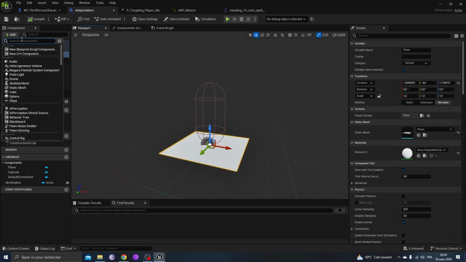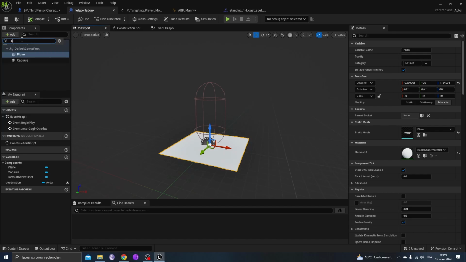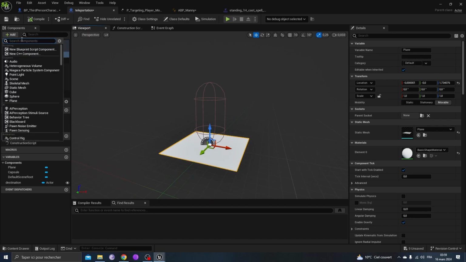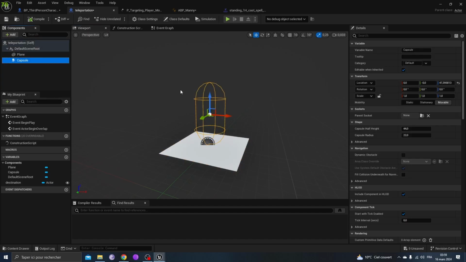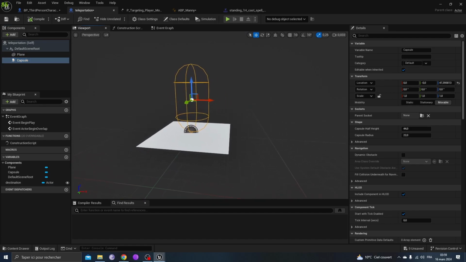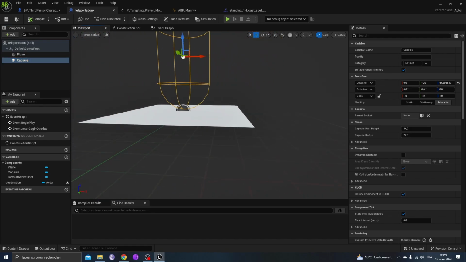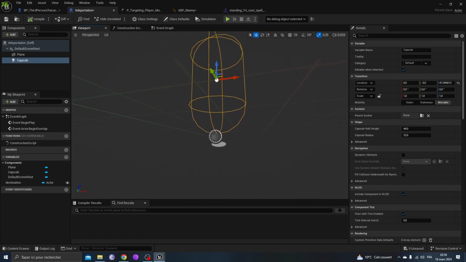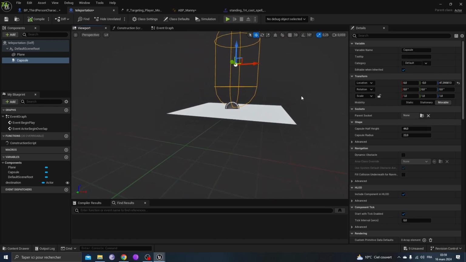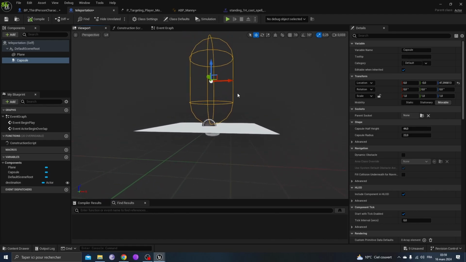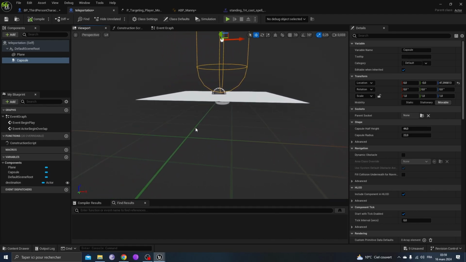Okay, you just click here, Add. The most important thing is the capsule, because it is handling the overlap event, which is the event triggering our teleportation operation. So you just type capsule like this, and you select capsule collision, and you will have this capsule here. So you set its location on the top of this grill. Okay, guys, it's important in order to not have your character spawning or teleporting under the platform or the map. So just make sure to have your capsule on the top of this grill.